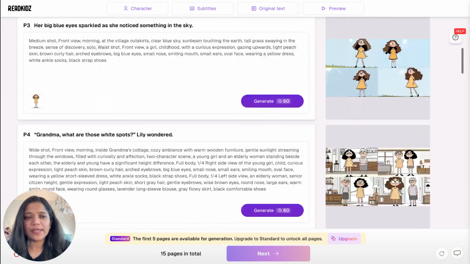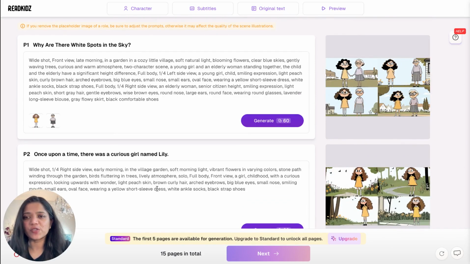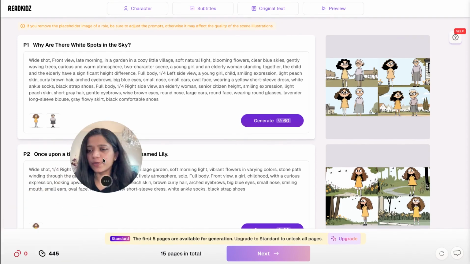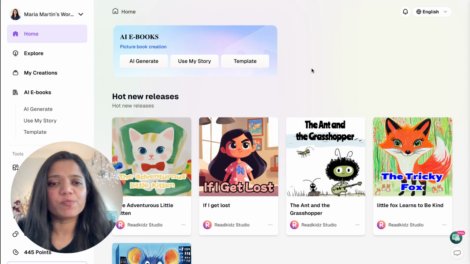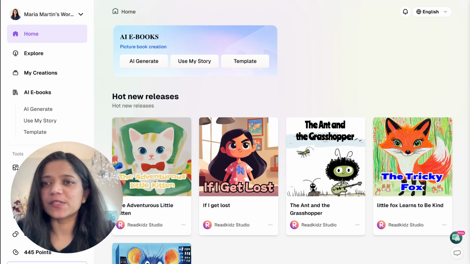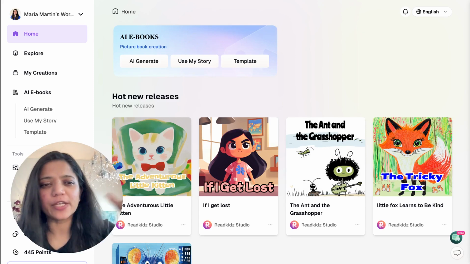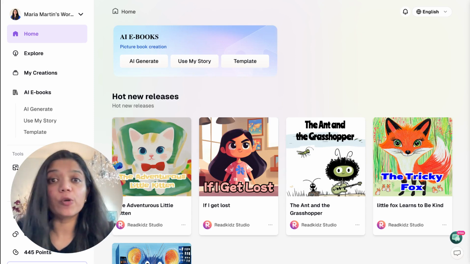I'm going to try one more thing, see if we can shorten the number of pages to exactly 5, and then see if we can get the video, because from here, I do not see an option to get a video out of this. How do I go back to my dashboard? So now I'm on their homepage. My last experiment kind of failed because I did not get to the end of it. So I do not know what the finished output looks like.